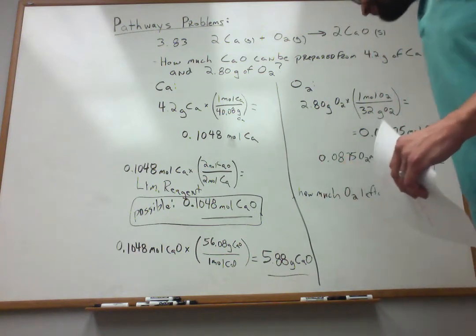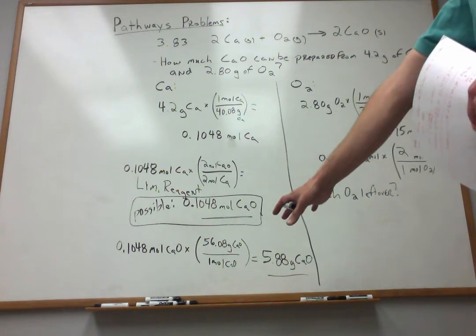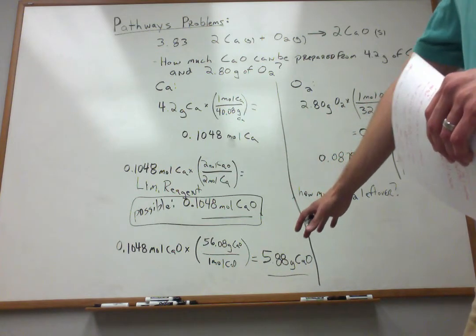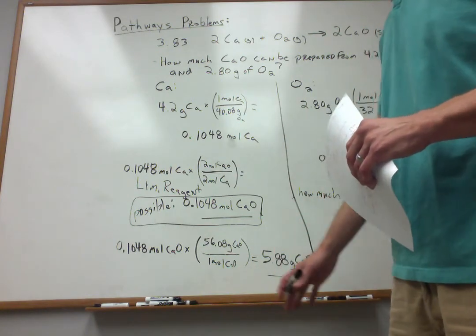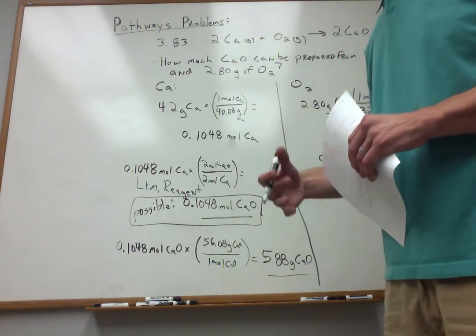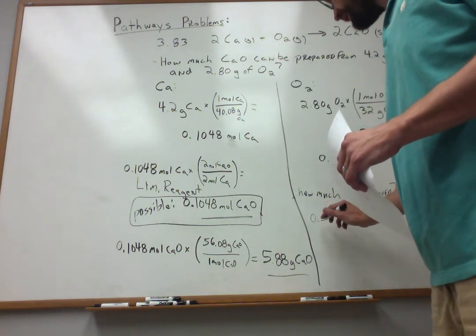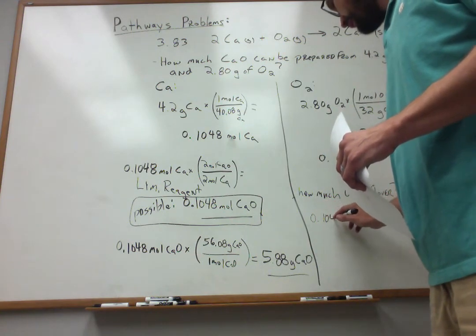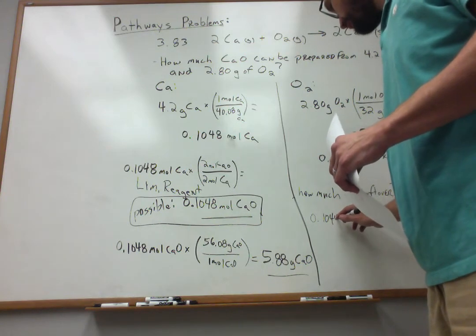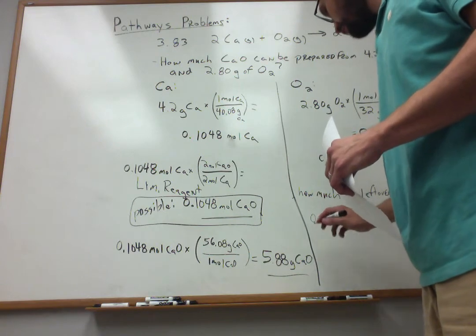I think I can, because of the beauty of the stoichiometry business, right? So I know a lot about my reaction at this point. I know how much calcium oxide in grams I'm going to make. I know how many moles that corresponds to. I know how many moles of calcium must have reacted before I ran out. In fact, earlier in this problem I said I can react my 0.1048 moles of calcium and then I'm done because I ran out of calcium. There's no more to react.